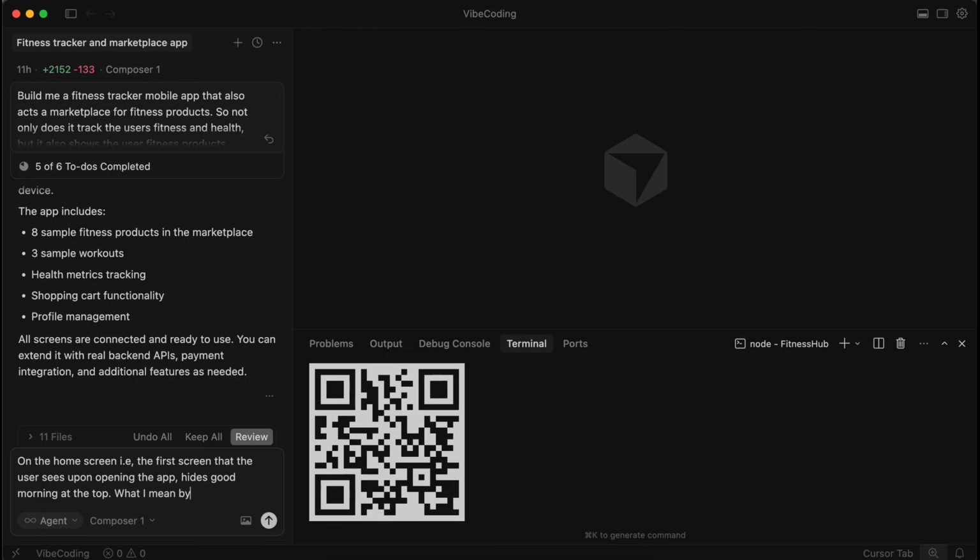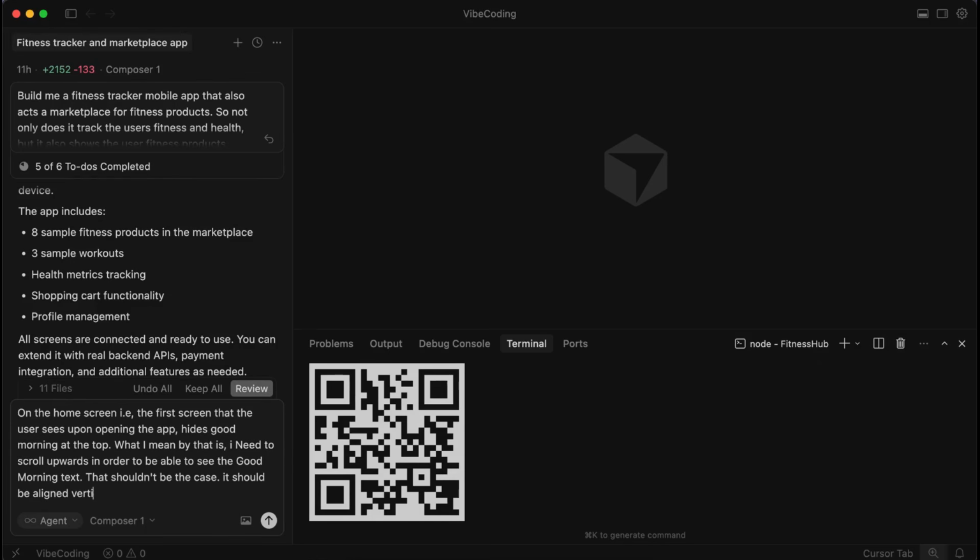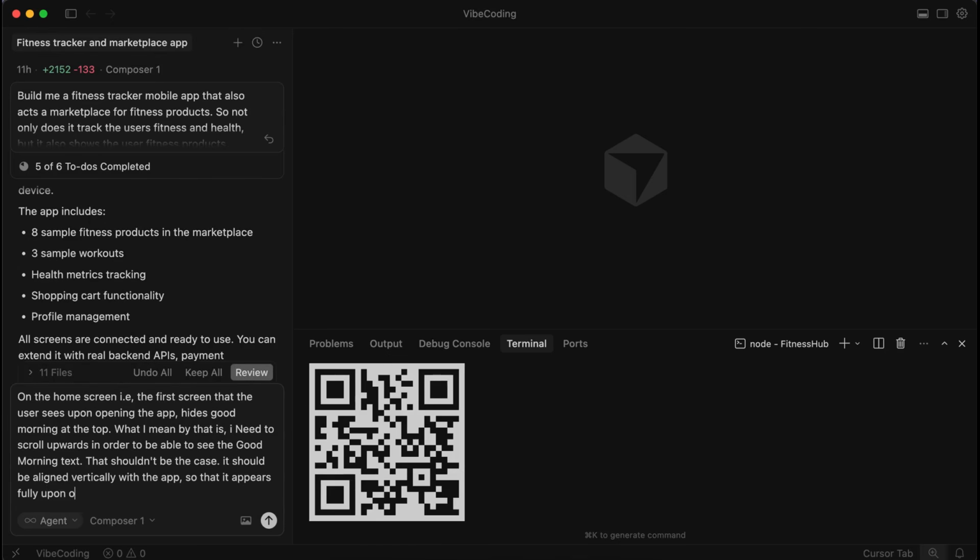What I mean by that is I need to scroll upwards in order to be able to see the good morning text. That shouldn't be the case. It should be aligned vertically with the app so that it appears fully upon opening.